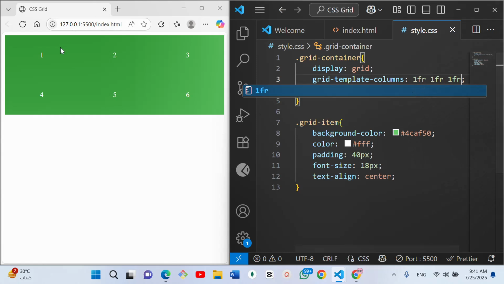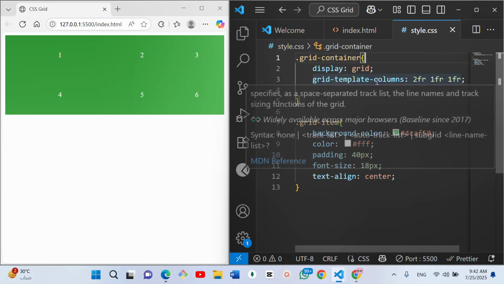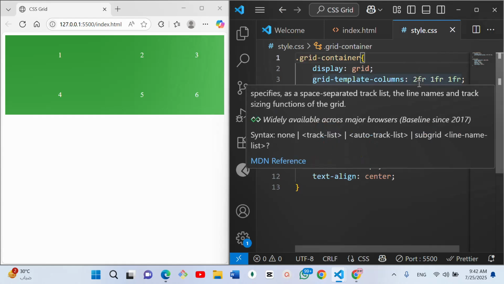Let's say I want one of these columns to take a larger portion, so I can just say 2FR for this. So can you see that? It's going to shift the others to this place and take two portions. So this is how it works. If I have 2FR, it means you had 2 plus 1 plus 1, that gives us 4. So the whole space will be divided into 4. And then this one that takes 2FR will take two portions. This one will take just one portion, and this one will take just one portion, just like that.